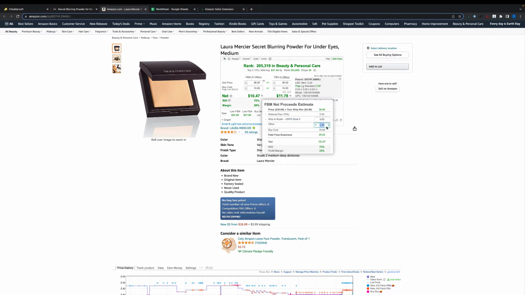Again, just like with FBA, you have a miscellaneous or other cost. This is where you tell Revseller, hey, it's going to cost me an extra $1.50 because I have to prep and pack up these boxes, and the boxes cost money. So in my Revseller, I have $1.50 added to all my merchant fulfilled pricing breakdowns to reflect maybe additional shipping costs, but most likely it's going to be shipping materials and things like that. And then it'll take your buy cost, and that will figure out what your total expenses are with all those numbers, which will give you that final total fees/expenses. Take that minus the selling price, and that's where you'll get your net profit, ROI, and profit margin.